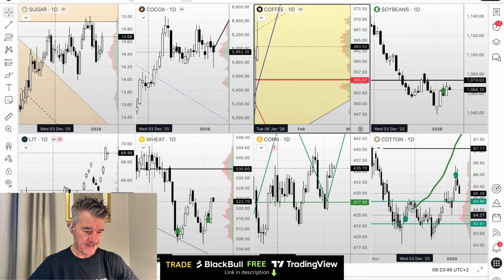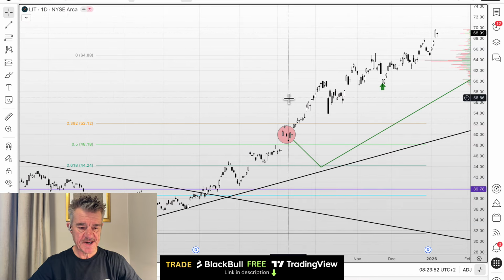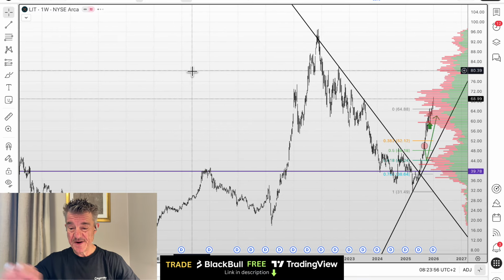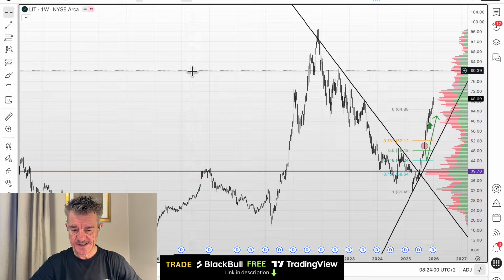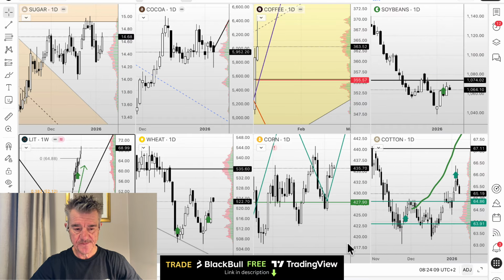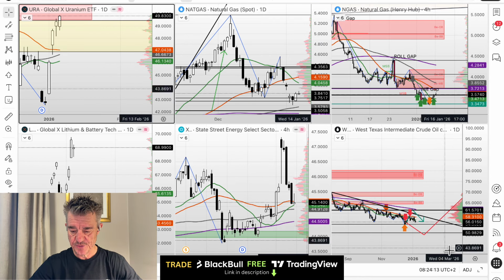I'm still long on lithium, as you might know. Let's have a look at that one quickly. And lithium could move a lot higher. I'm going to show you this on the weekly chart, see where the targets for lithium are. It moves very linearly. It's very interesting to trade because it moves in these sort of straight lines. And we're off on another run right now, I suppose, all the way back up to the top.